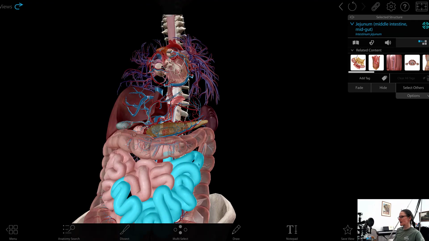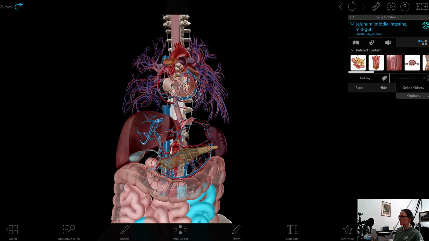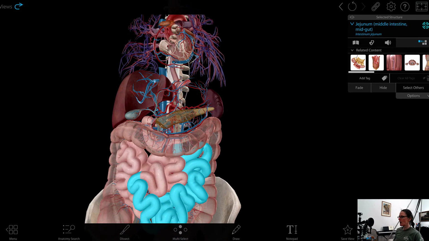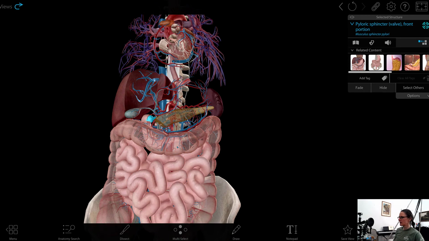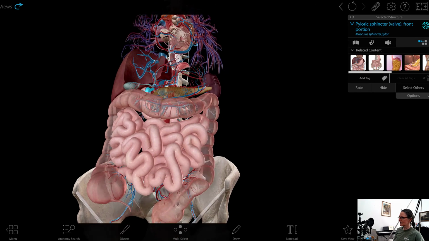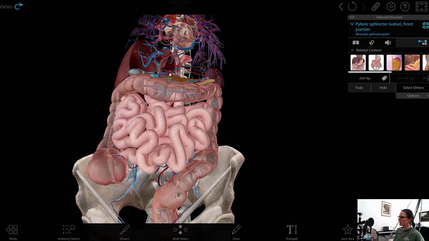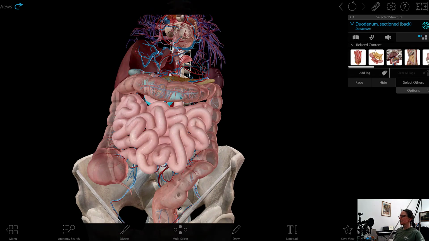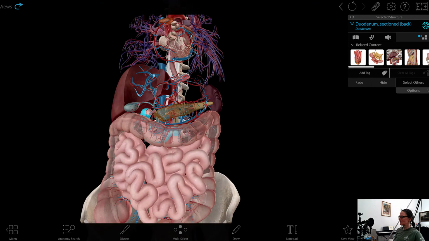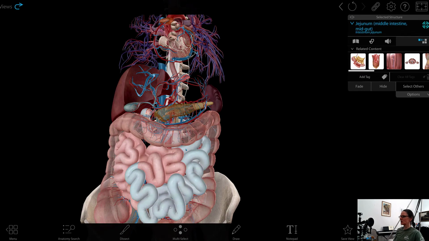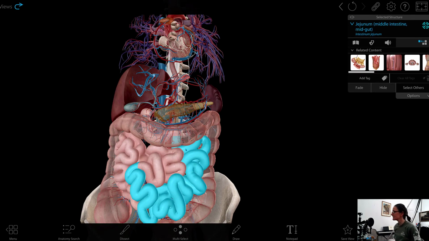And then that's going to lead right into the jejunum, and the jejunum is the next part of the small intestine. So the duodenum is this very short piece from here to here. And in order to click on it, I really have to get under the transverse colon. So there's the duodenum there. And then the duodenum is going to empty right into the jejunum, which is the next part of the small intestine.